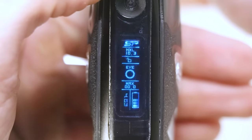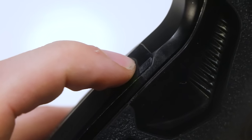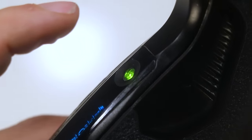I'm gonna be honest, I'm not a big fan of this screen. It's really hard to see what's on the screen when you're out in daylight. And the back button is pretty flush with the surrounding areas, so sometimes I thought I was pressing the button to turn it off, and actually I wasn't doing anything at all.